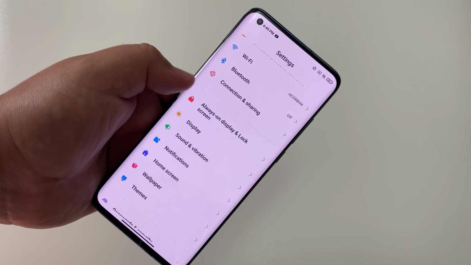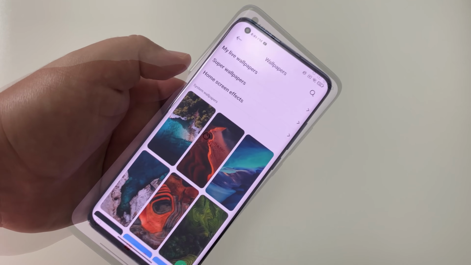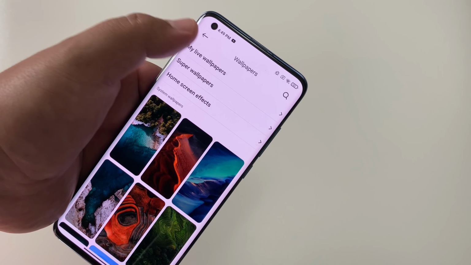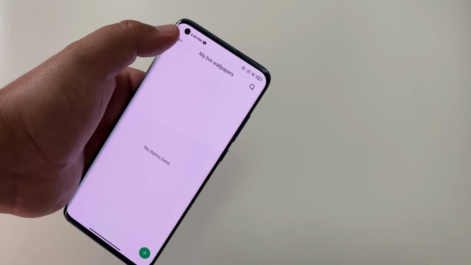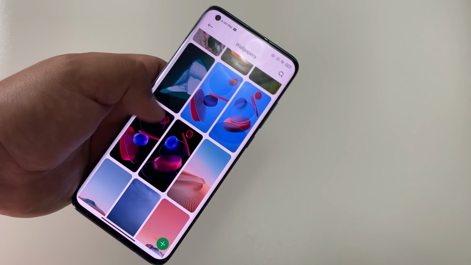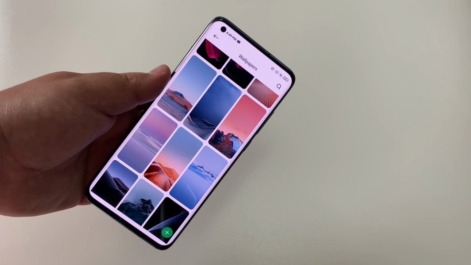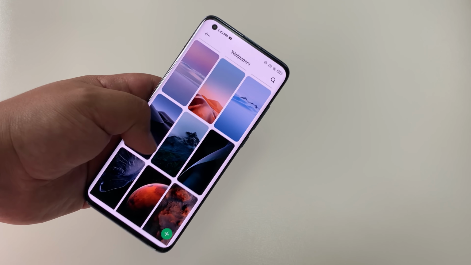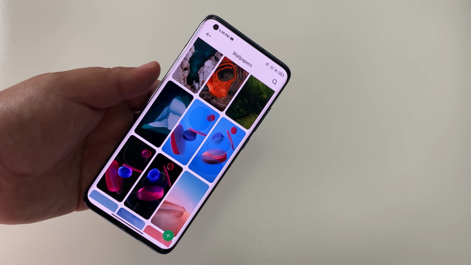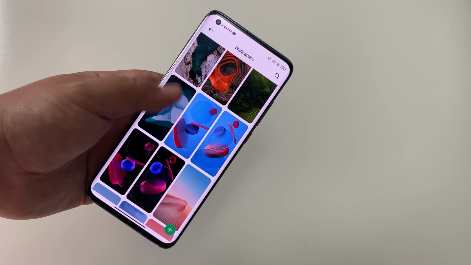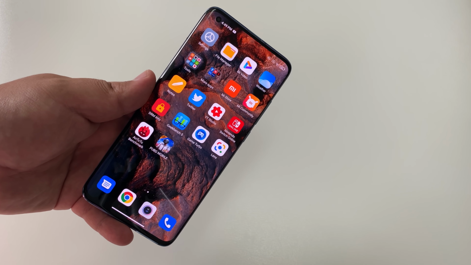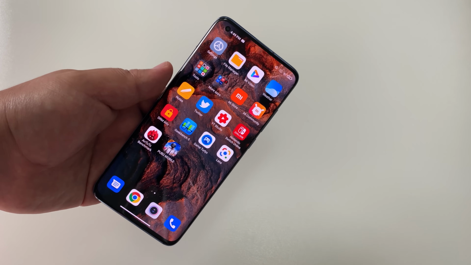Let me show you right here in Wallpapers. You'll see here I do have the super wallpapers. There they are, ready to download, but no live wallpapers on this phone, but I do have all of these static wallpapers that you do get on the global ROM. And this is the global ROM version of the Mi 10 Pro, so unfortunately I will not be able to get the Nebula wallpapers built in, but I should be able to, with my workaround, get those on this phone very easily.